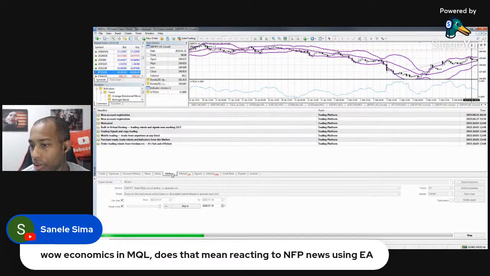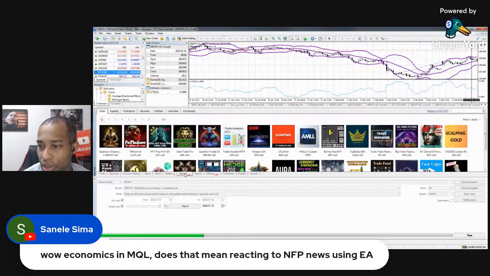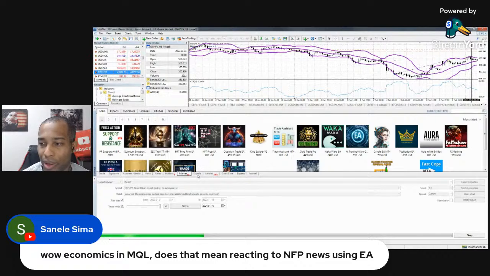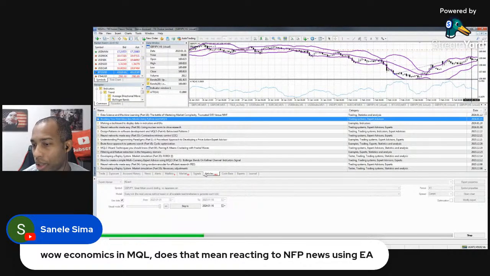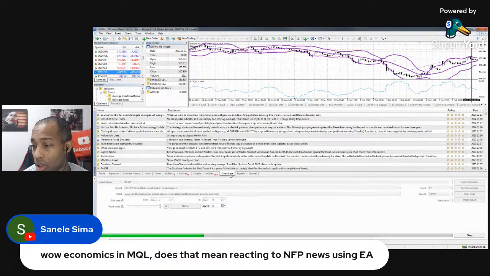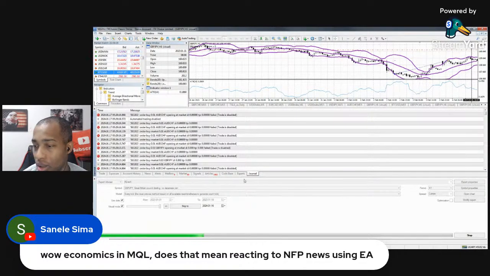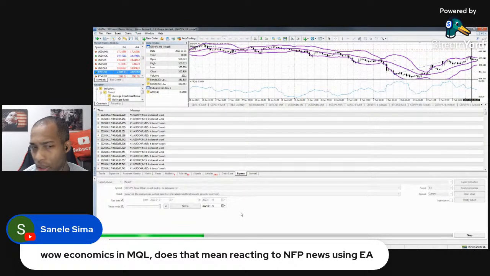Add alerts, mailbox, you can put stuff in there. The marketplace we can go and explore a little bit. There's some of the news. You can actually input all this stuff into your trader. And here's some of the code base. These two apply to us right here.